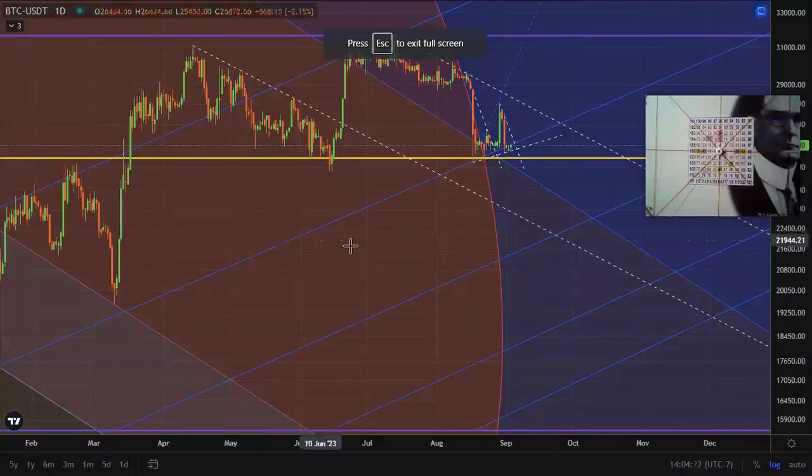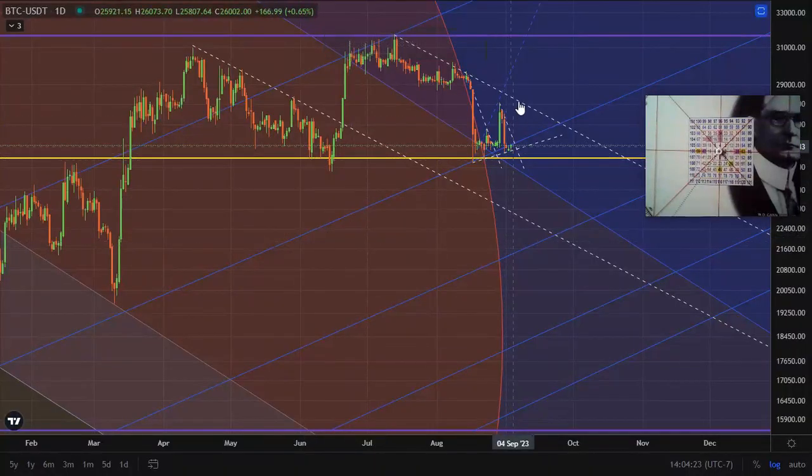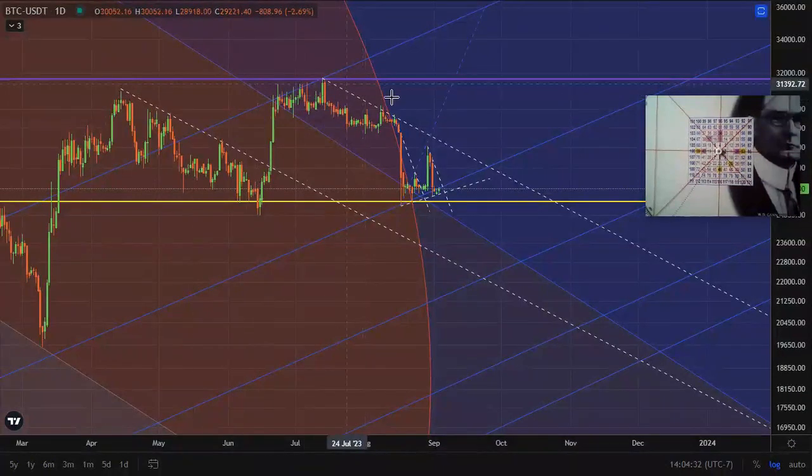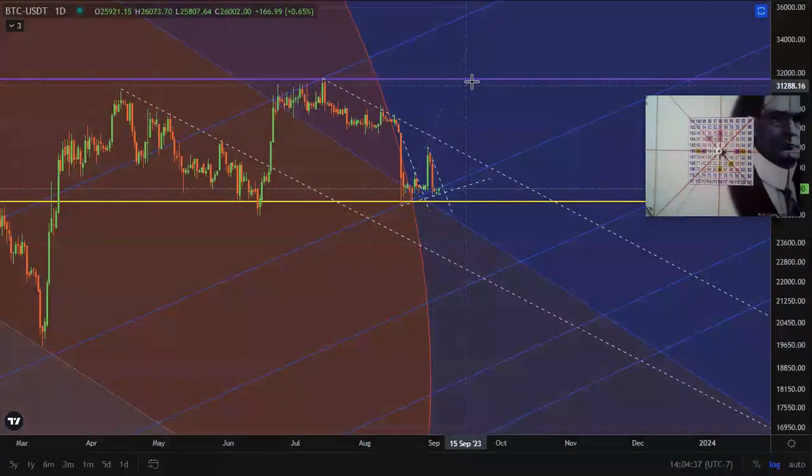As always, make sure you're using a stop loss. We're not in a bull market. My forecast for the year was calling for the April and July tops. This has happened. If we don't start gaining a whole bunch of traction and get above this, these are a bunch of fake out points.